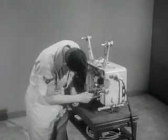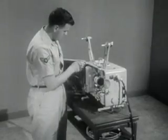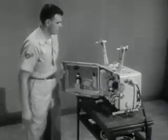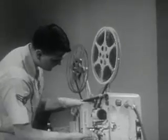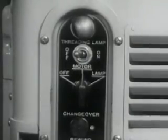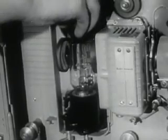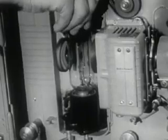All projectionists should be able to ascertain the probable causes of operational deficiencies or breakdowns when they occur. Some of the more frequent occurrences and possible remedies are: motor operates but projection lamp does not light. This may be caused by motor lamp switch not turned to lamp position, projection lamp not seated correctly in socket causing poor contact, or the projection lamp is burned out.